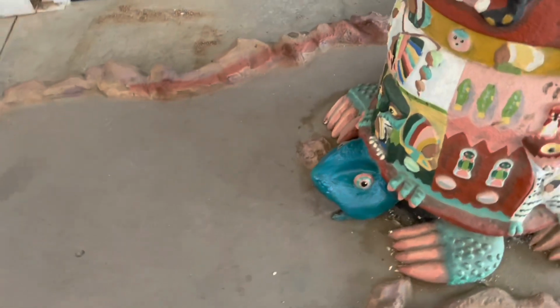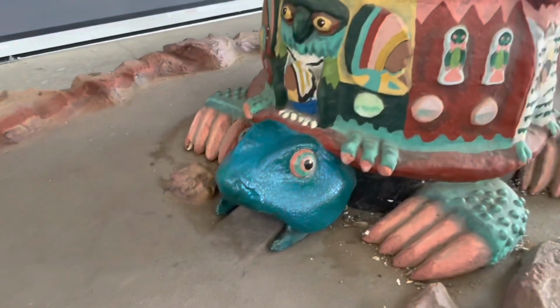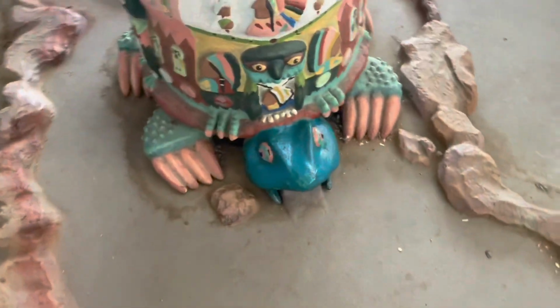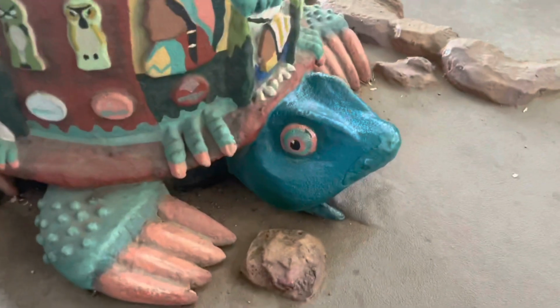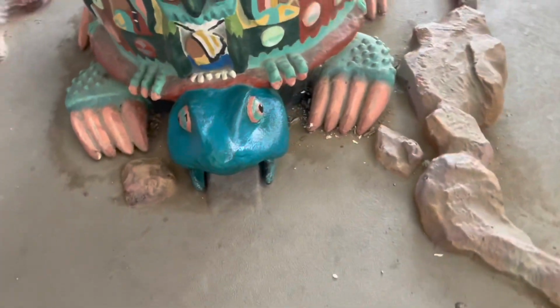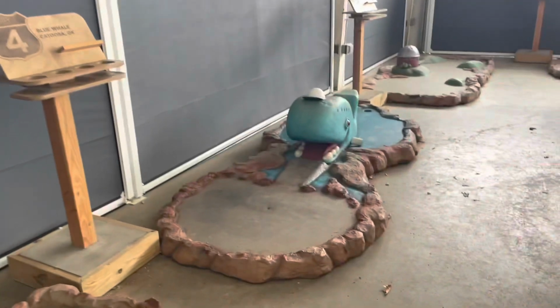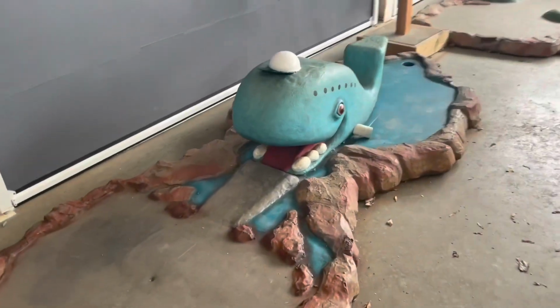This turtle, his nose was broken off, so I used yellow expanding foam to rebuild the nose, covered it with epoxy, and then tried to match his paint as best I could, but his head's a little darker than his hands and feet. No worries. This thing's pretty colorful. I think it'll blend. Buford the blue whale.